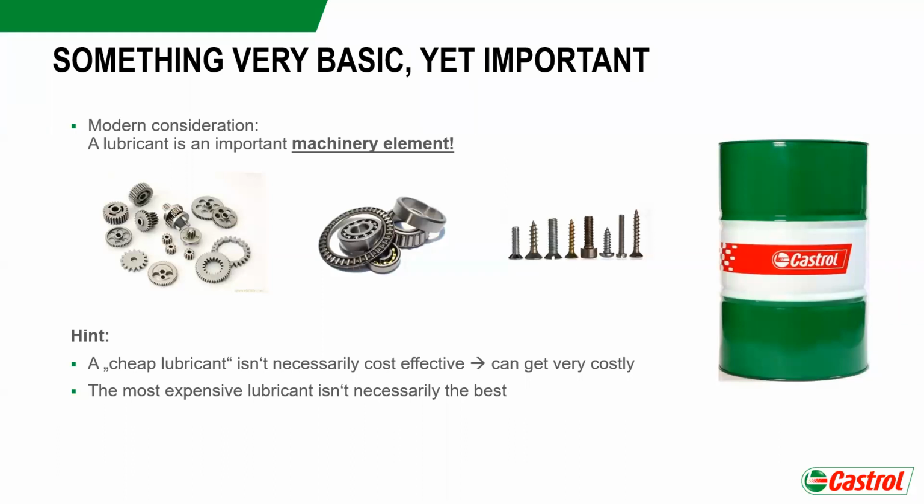And a small hint for you: buying a lubricant, often we are looking for the cheapest one which we can get, but this can get very costly. But on the other hand, also the most expensive lubricant can be very costly when it's not the right one. So we really have to talk about which lubricant is, from the technical perspective, the best one for your application. Let's move to the next slide.